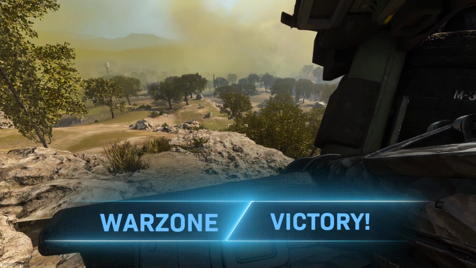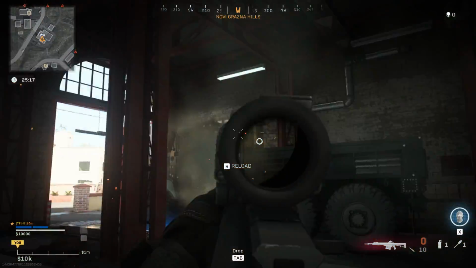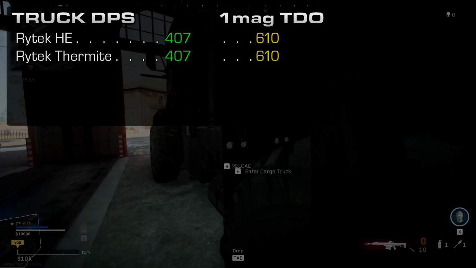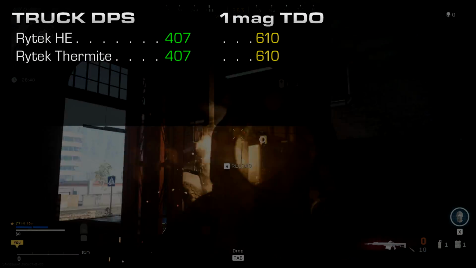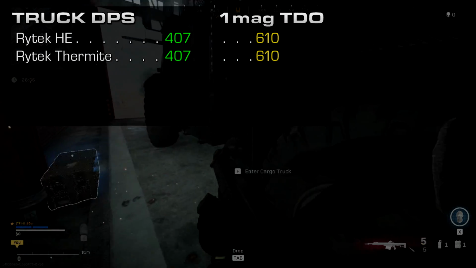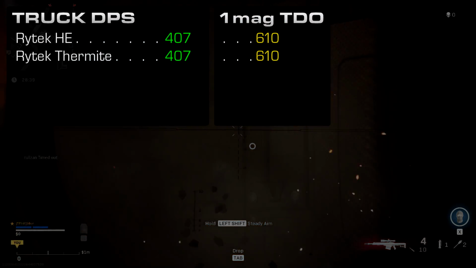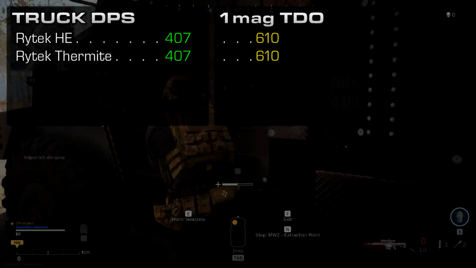Let's explore some other unique options then. First, I had to look at the fun Rytek ammo, because that bypasses trophies, which is cool, but I was a bit underwhelmed. Both ammo types performed the exact same. I also tested it with and without FMJ, because I was curious if it would just apply a flat vehicle buff, or if the ammo type actually mattered. Yeah, it turns out FMJ did nothing for the special Rytek ammo types, so no need to use it here.